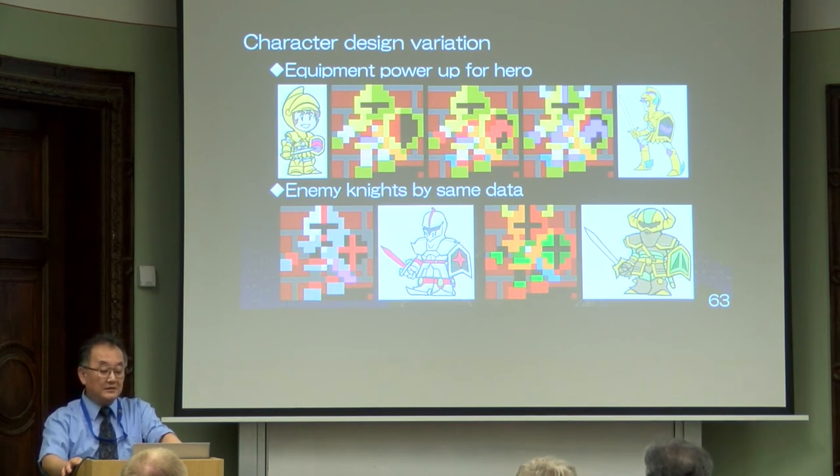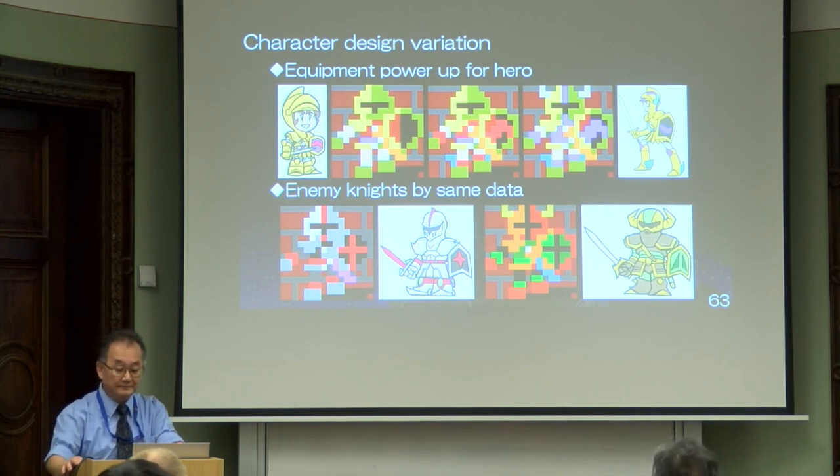Each color had two brightness levels. The helmet and shield were painted in two colors. It looks somewhat three-dimensional.